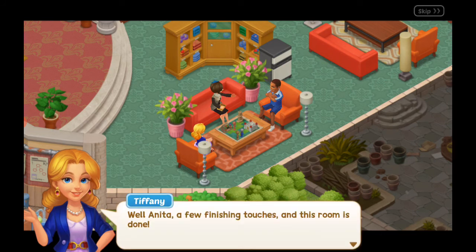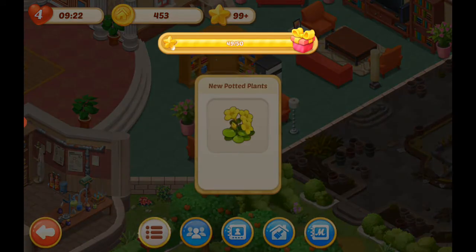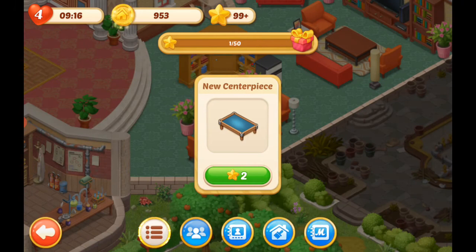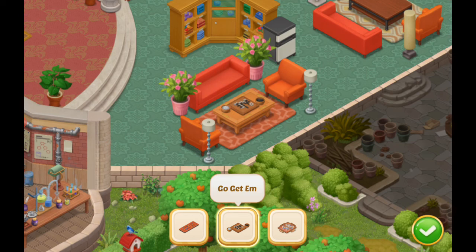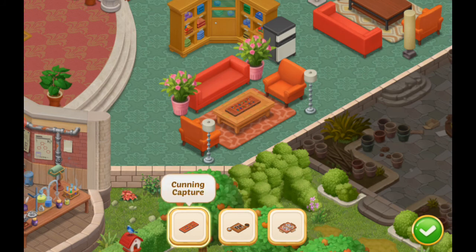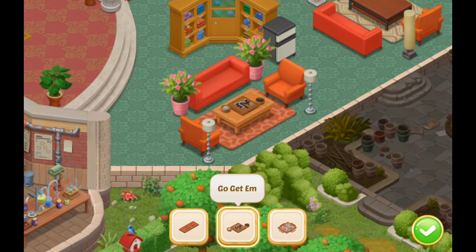Well, a few finishing touches and this room is done. Oh, I got a gift. 500 coins. I could have done with them earlier. A new centerpiece. Cunning capture. Go get 'em. Or word war. Ooh. Go get 'em. Let's have that one.